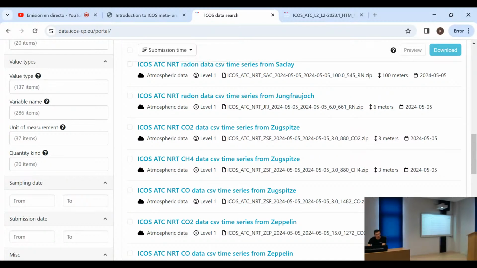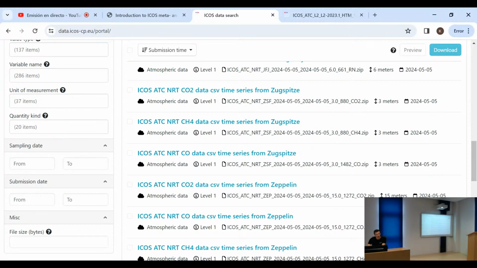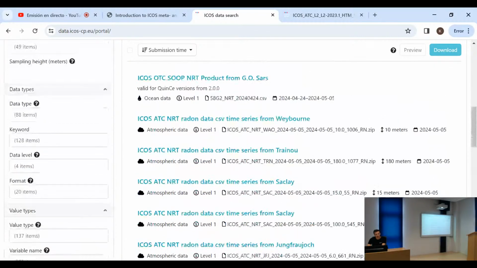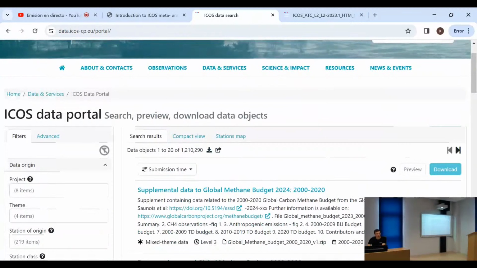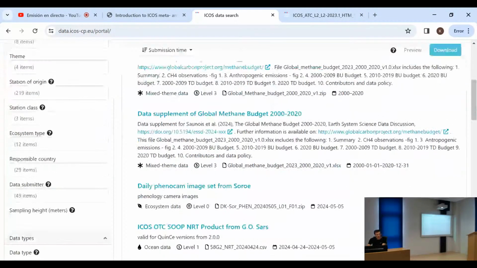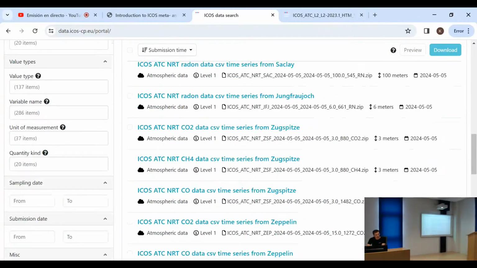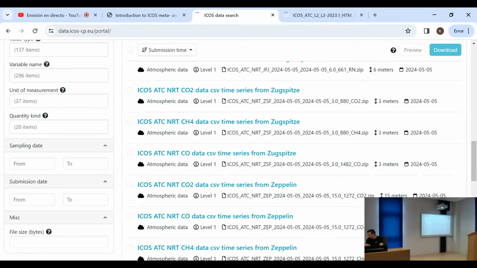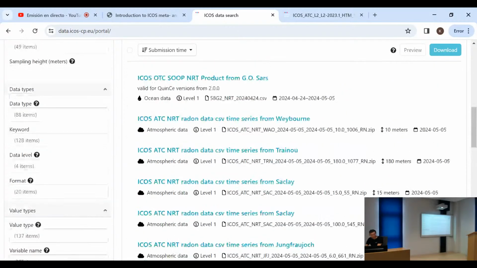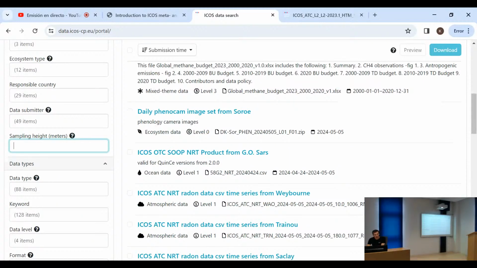I would say that the key idea is that it's interactive and live, and it helps you not to get zero results, so to speak. Even the continuous variable filtering is reflected in the statistics that you see in these facets. For example, let's say we want data measured at higher than 300 meters.